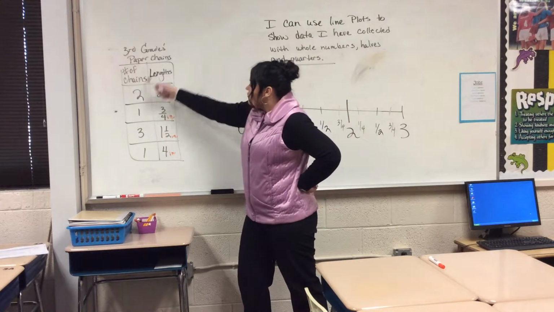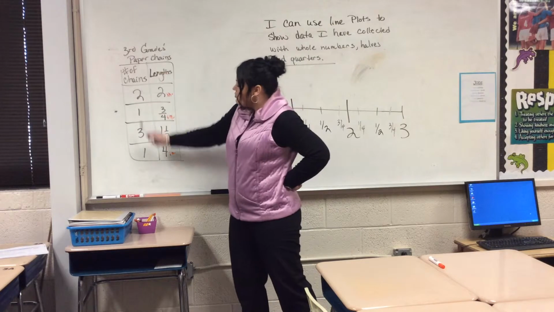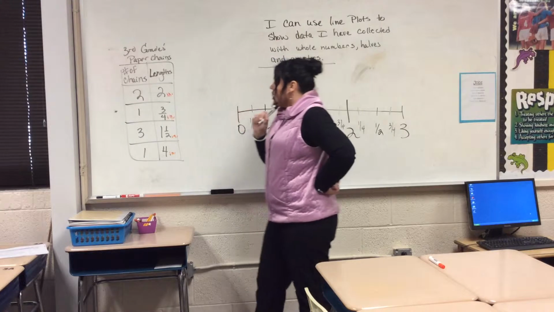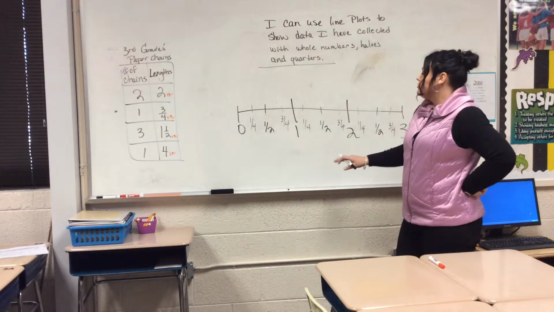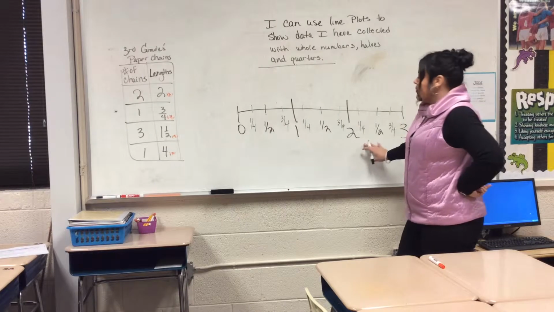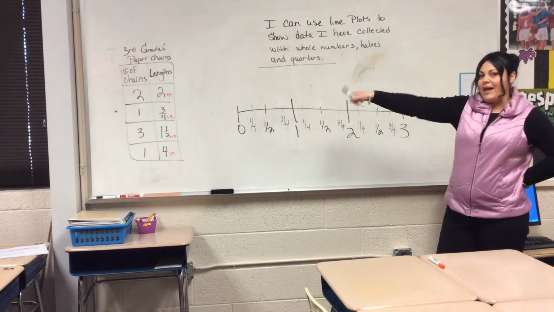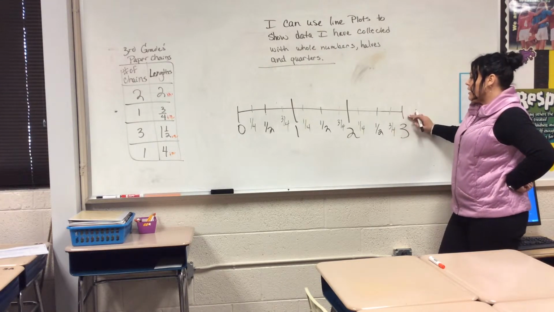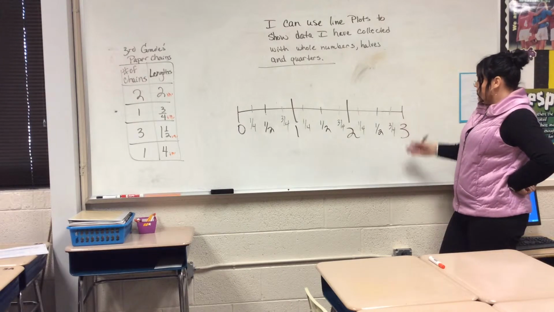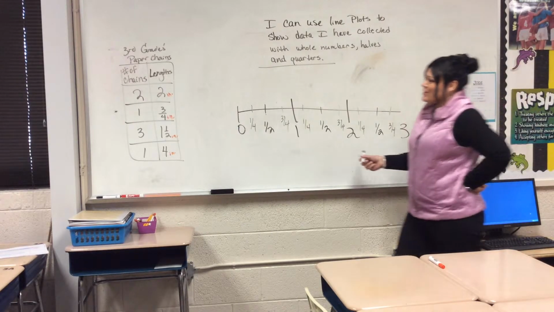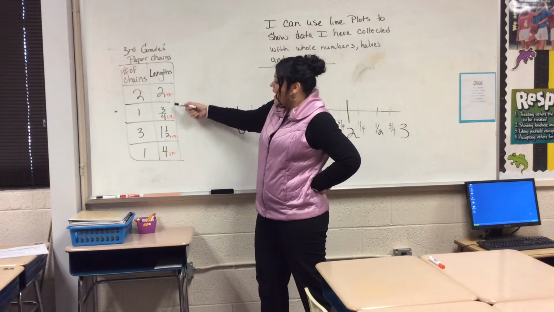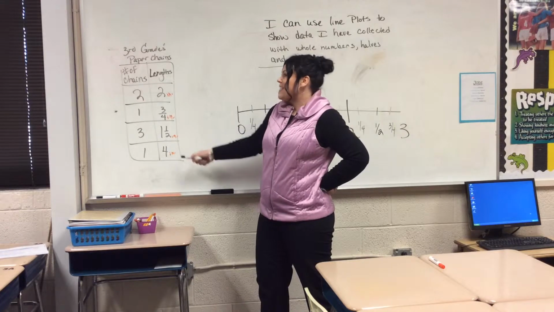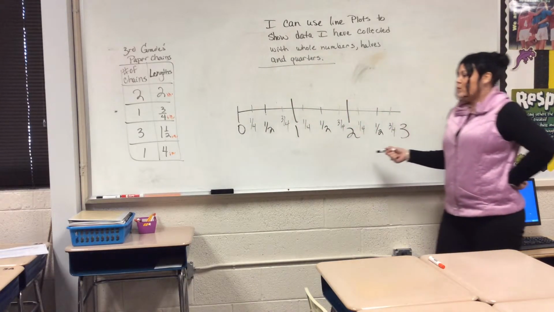Okay, I'm going to look at my data. I have 1 chain, it's 3/4 of an inch, 3 chains, 1.5, and then 1 chain that's 4 inches. Okay, quickly looked at that. Now I need to look at my number line. I need to ask myself, will this number line support that data? Will I be able to plot it on this number line? Well, where does the road end here? It ends at 3. What I think is my highest length, let's see, 2 inches, 3/4, 1.5, 4 inches. I need to take my number line all the way to 4, but we can extend it.